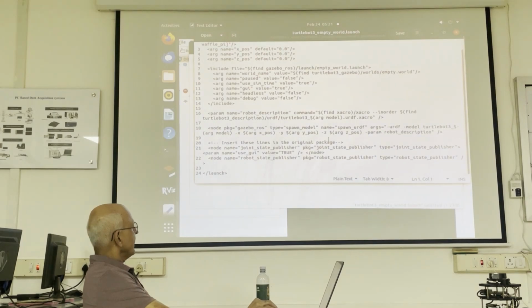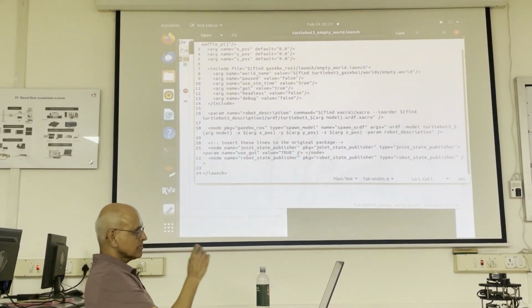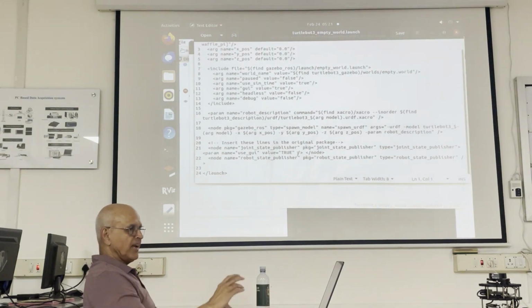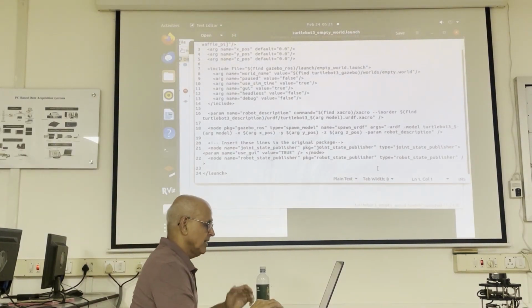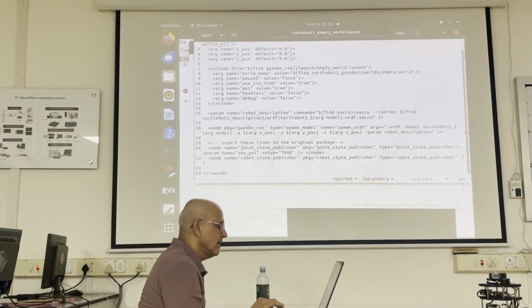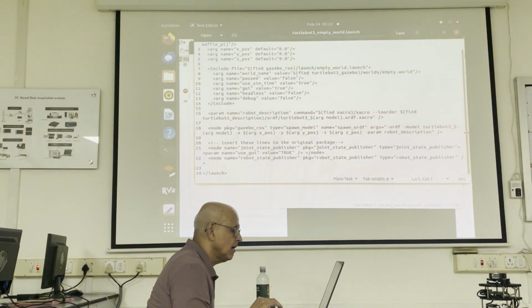Insert these lines in the original package. That's my comment. This is how you comment in some Linux files. If it is there, fine. If not, you'll have to grab those lines, which now I'm reminded that I need to post for you there. So let me pull it down from the other course and get you to access those. So let it download.